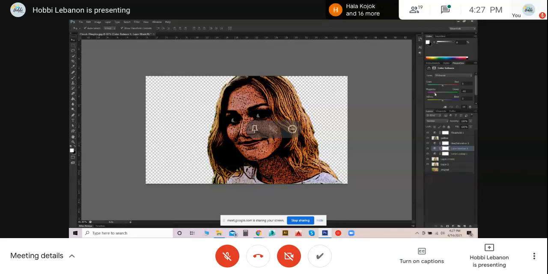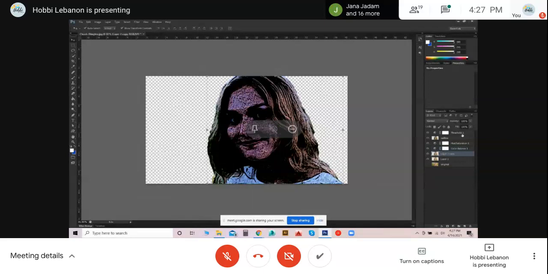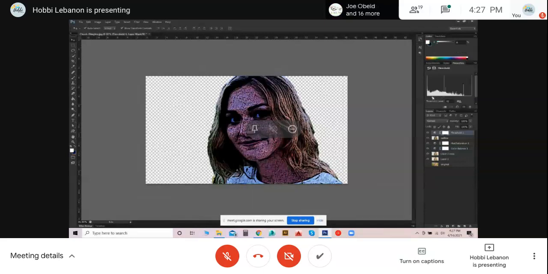Let's say we want a bluish person. But the threshold is so strong here. So I will lower the threshold effect here. As you could see, maybe the color balance didn't fix the image much.